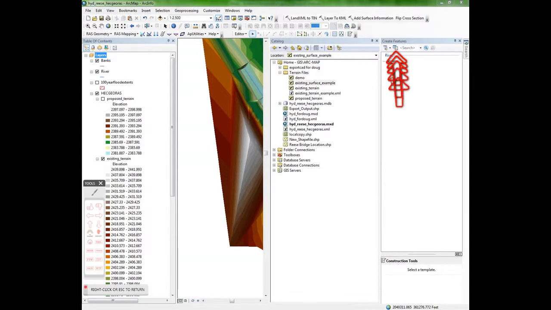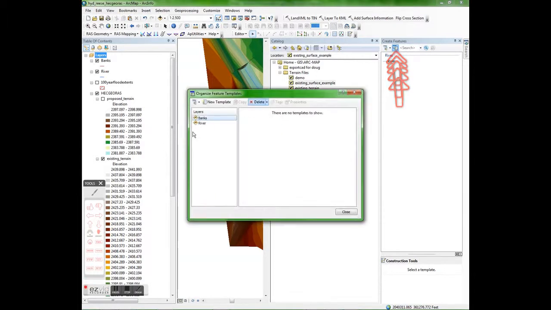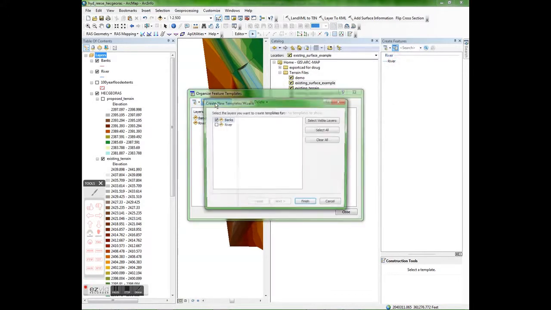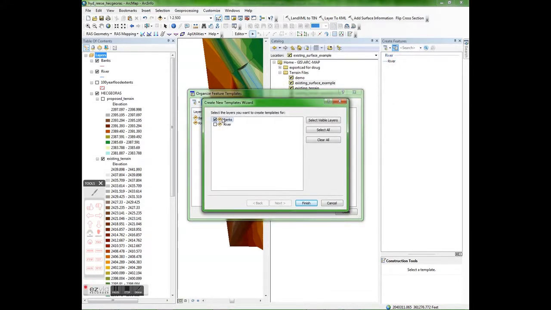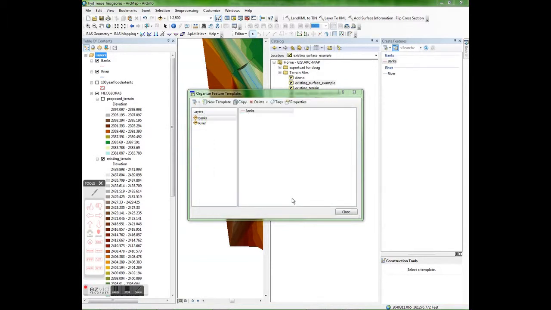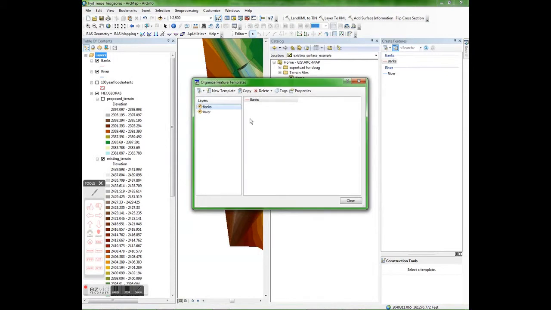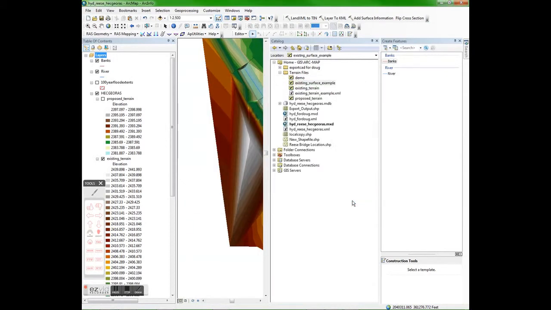This is going to give you an option to add this as a template. So you click new template, then make sure that that banks box there is selected. So you click close, and now you see it appears.